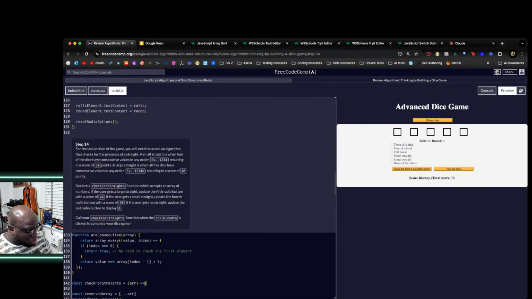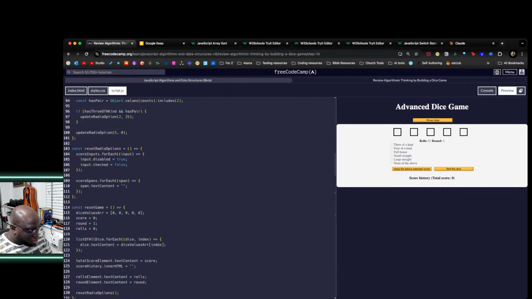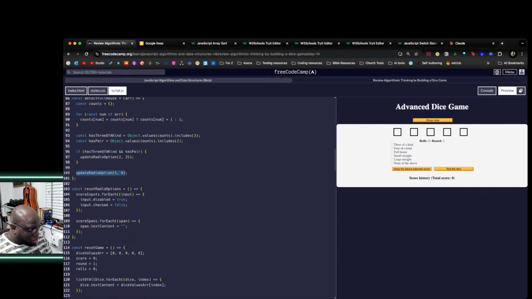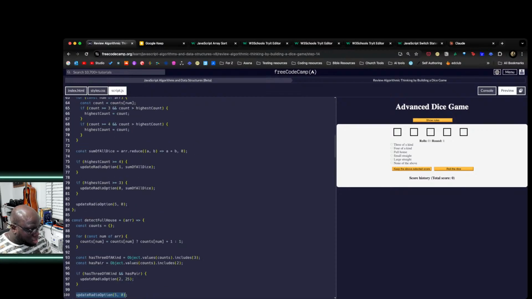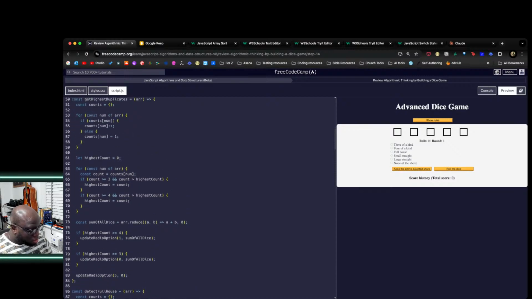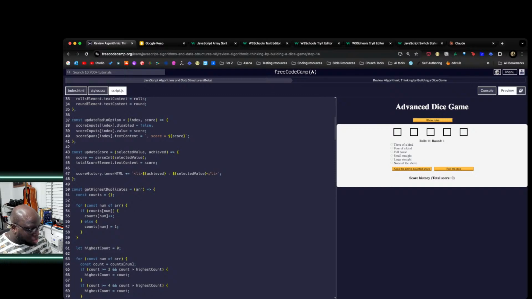So we're going to have to do some updates. So our update radio options. Let's see. Update radio options takes the... where's my update radio options? Index and the score. Cool.